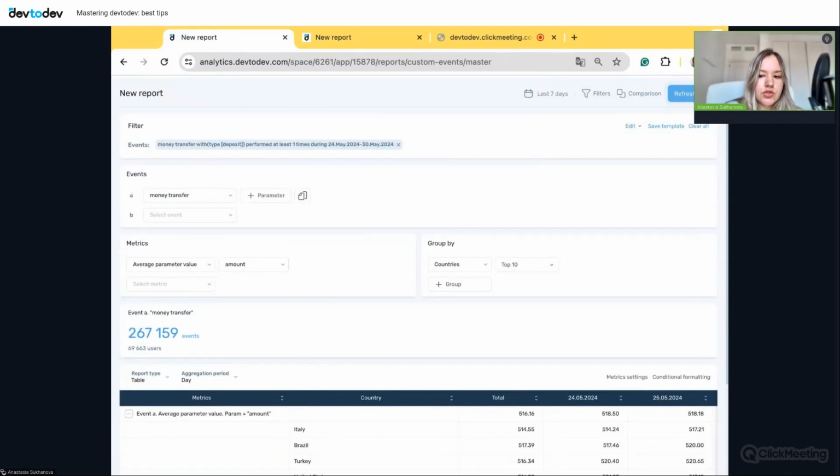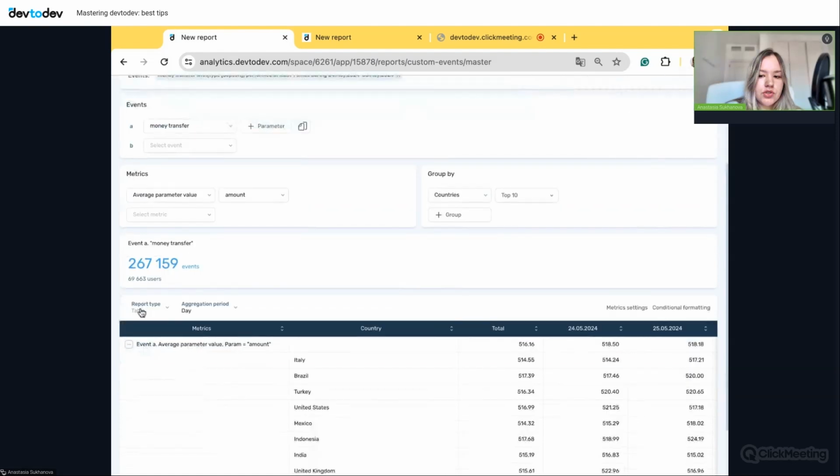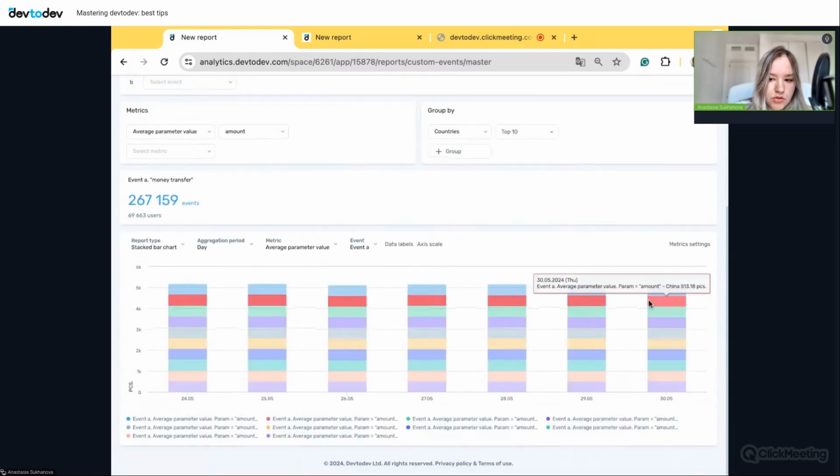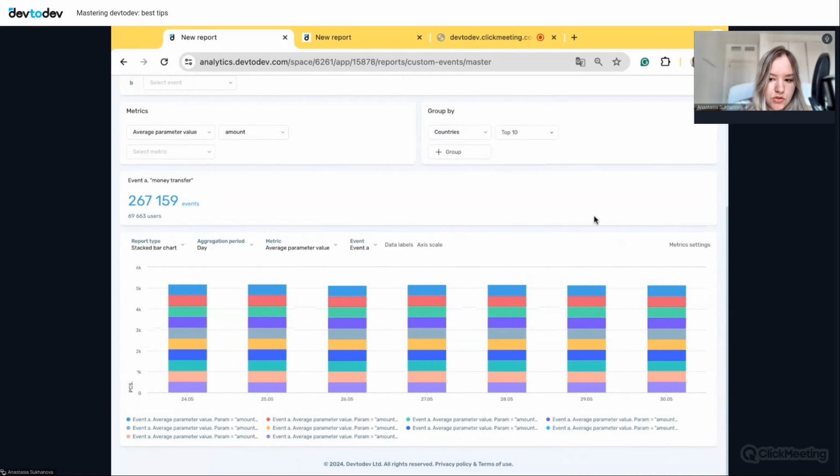And the next feature is the ability to rename metric names. Let's choose a stacked bar chart here. And this is how our report looks, but it might be not very convenient, since you have to hover over each metric to see which country it is.